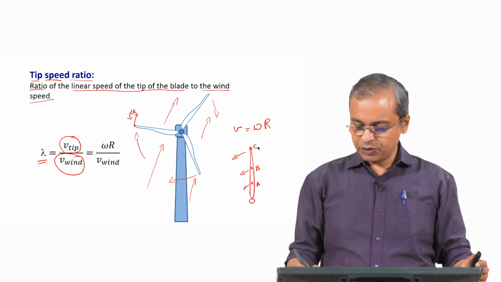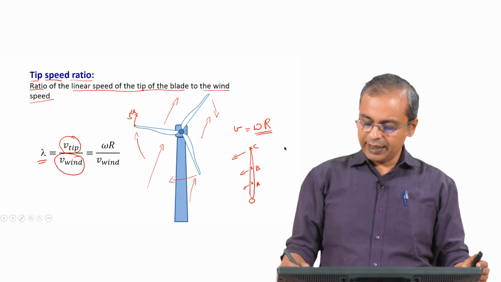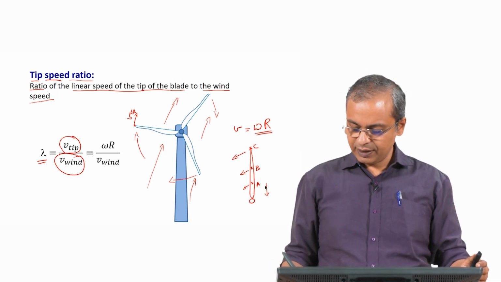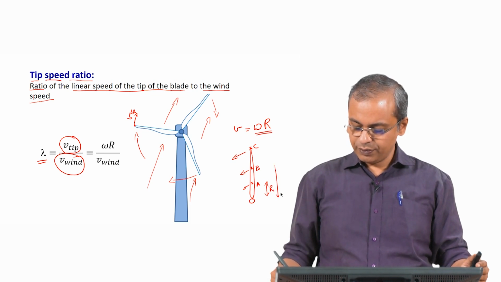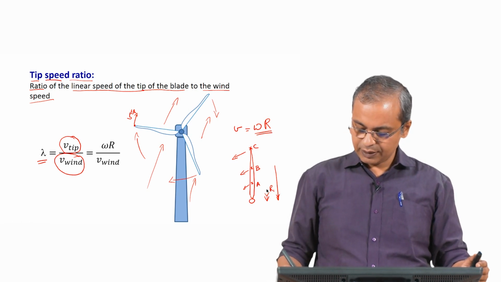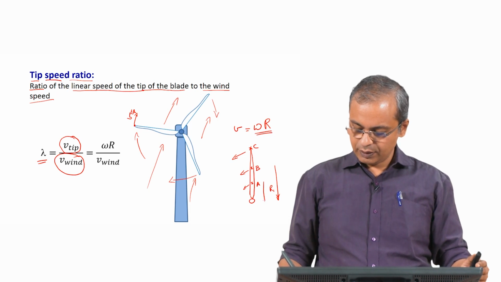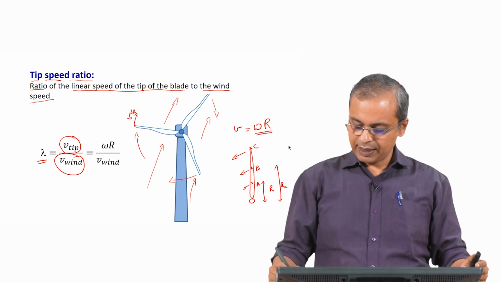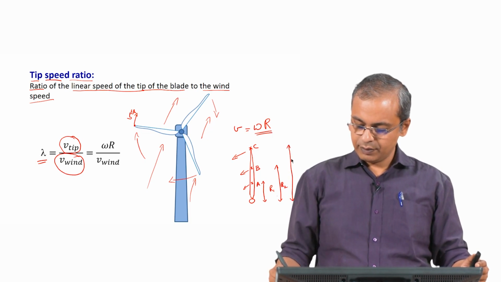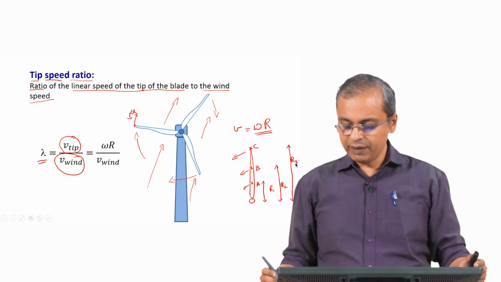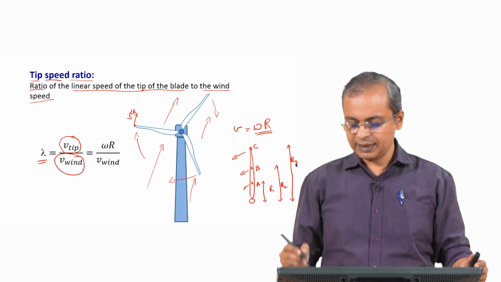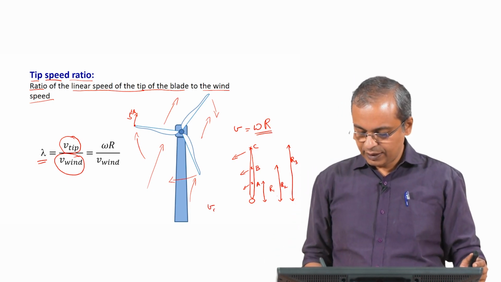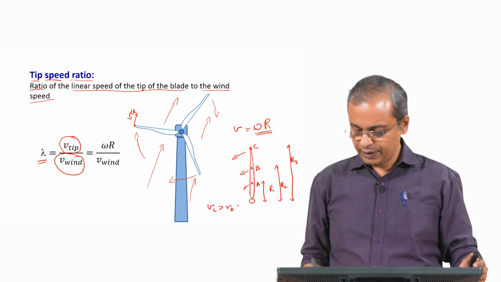If you look at this formula, V equals omega r, clearly the r is more. So, let us say that is the center, this would be r1, this would be r2 and this would be r3. So, clearly the linear velocity of C is higher than the linear velocity of B, which is higher than the linear velocity of A. So, Vc is greater than Vb is greater than Va.